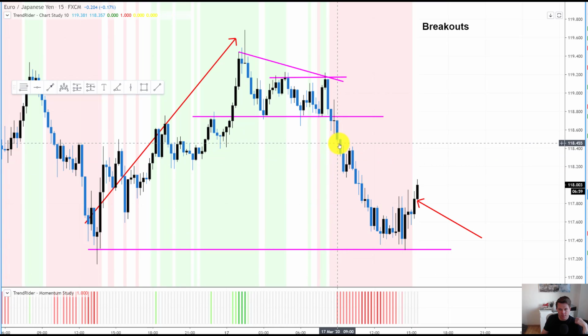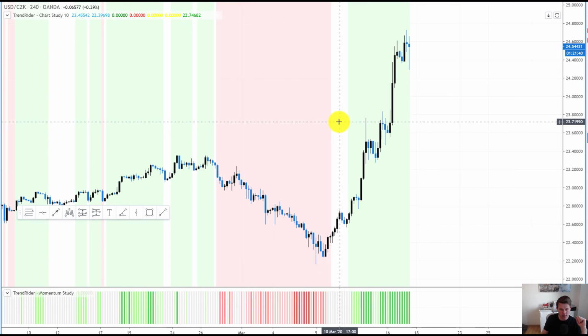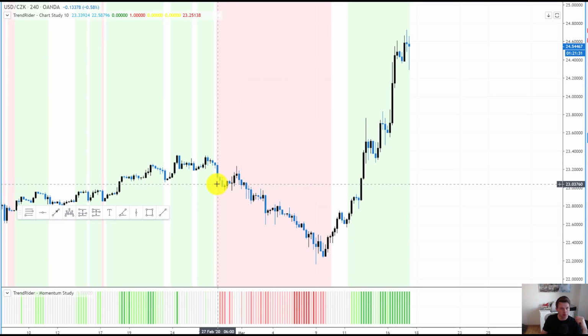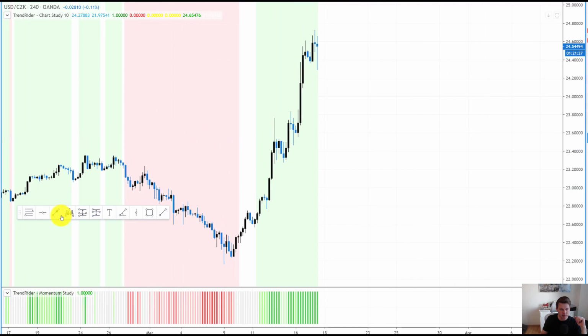After this candle, the trend really took off, and you will be able to stay in your trades because the background color confirms that you are in a strong trending market. And even during these very volatile and very crazy times right now, when you're watching this, I'm recording this video during this crazy coronavirus time, there are nice trending opportunities across different time frames, and the trend rider can be used to capture those.